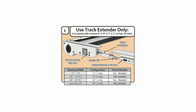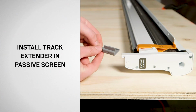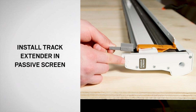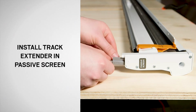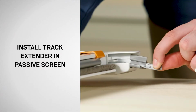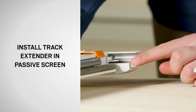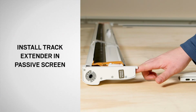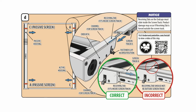Note, if you are using a 68-inch or 72-inch configuration, you will need to use a track extender. If utilizing a track extender, you will install it in both the top and bottom of the passive screen housing. To install, simply insert the extender with the lettered marking and the arrow pointing toward the same letter on the housing. After you have completed these steps, you will begin to slide the screen tracks into the housing.